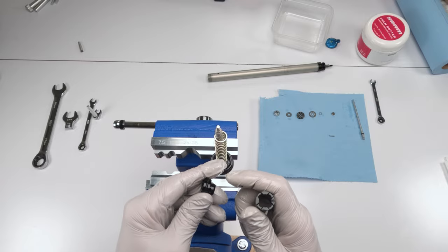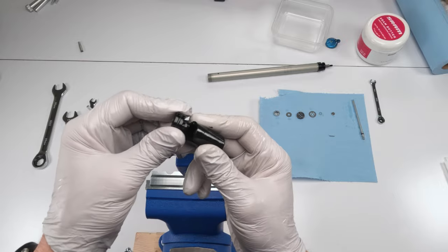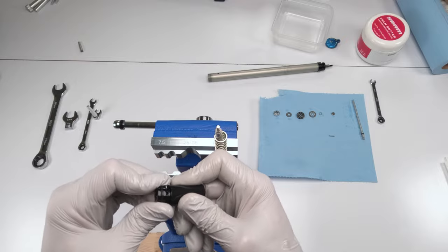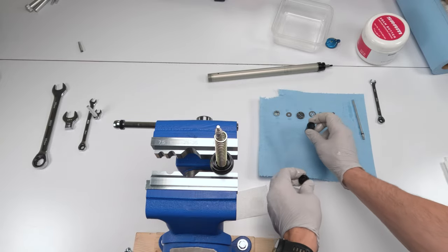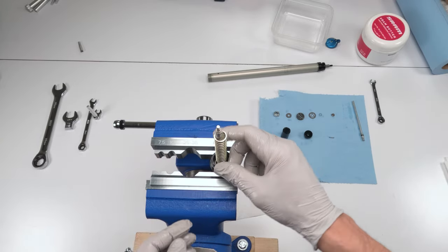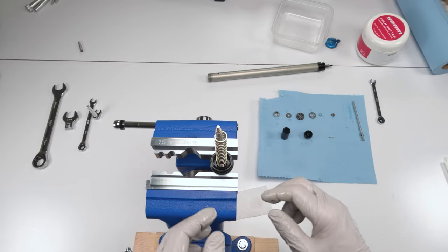And we have another seal in here. So if you notice this part's round and thin, this one's thicker. The thick one goes up. So this goes inside here, just like that. All right. Well, he fits inside there, just like that. So let's leave him aside. So that is the order. The rest, we really don't have to do anything with the rest. Okay. Next, I'm going to grab the seal kit, put it in order, and we're going to start replacing seals.